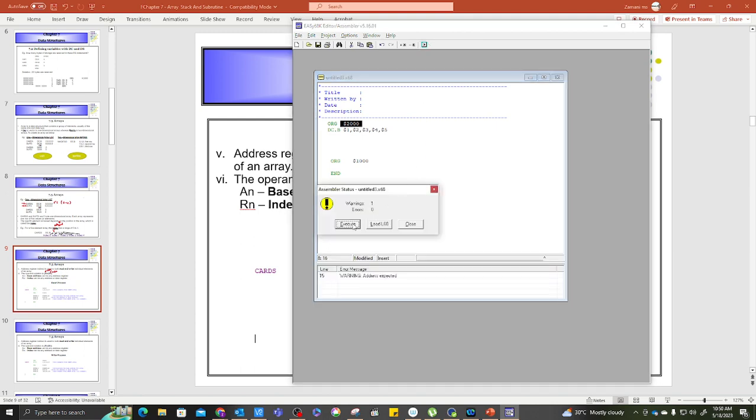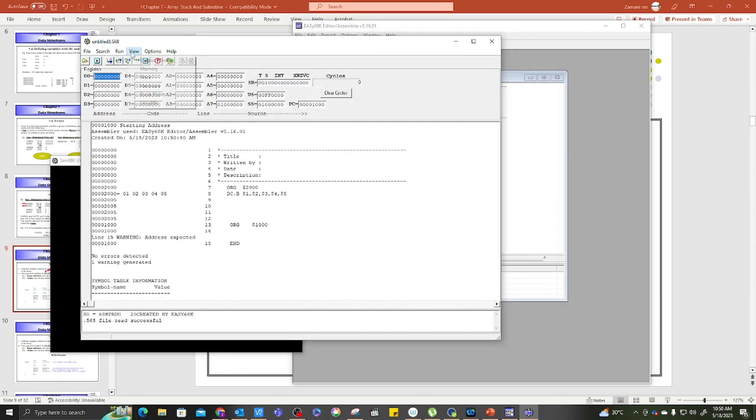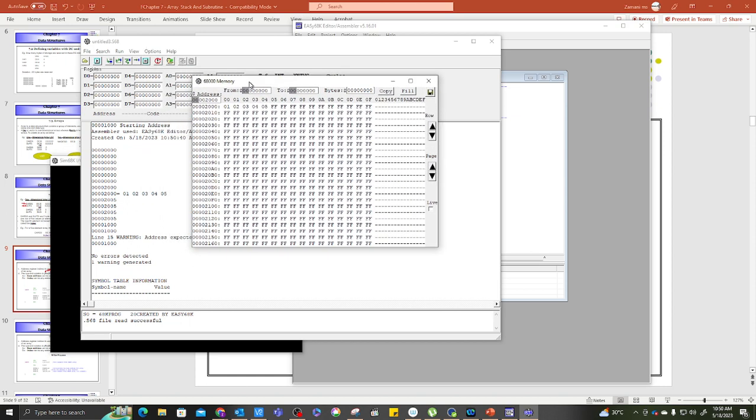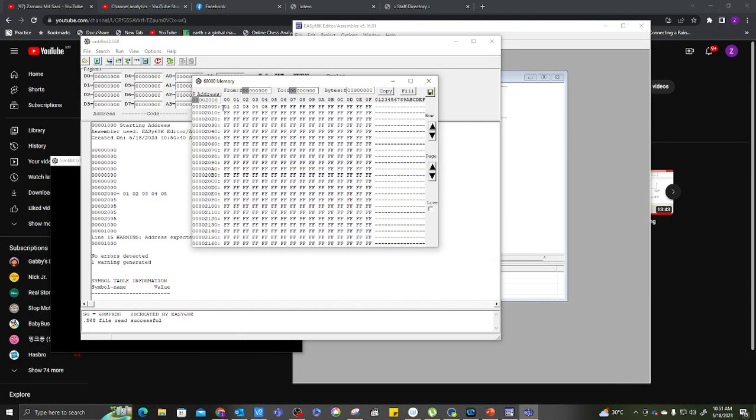So let's run this one first. Okay, so let's look at the results here for the memory at 2000. You already have the elements inside the array. This is 5 elements, and the index is starting from 0 here, 1, 2, 3, 4, and the base address here in this case. So this is a base address, can be any address. Base address will be at the 2000 location. This is the base of the array, so the address is at 2000.